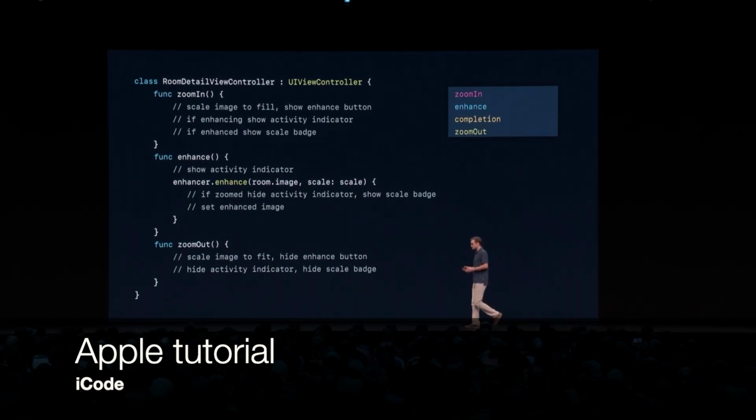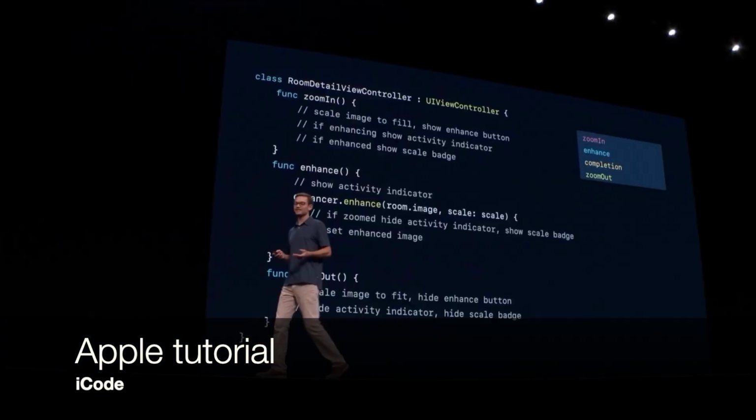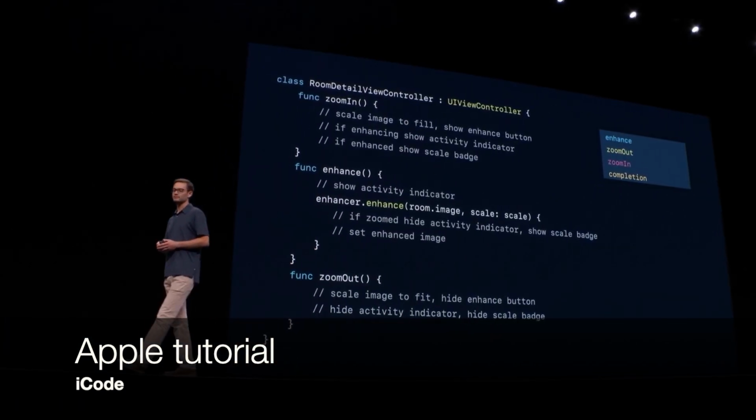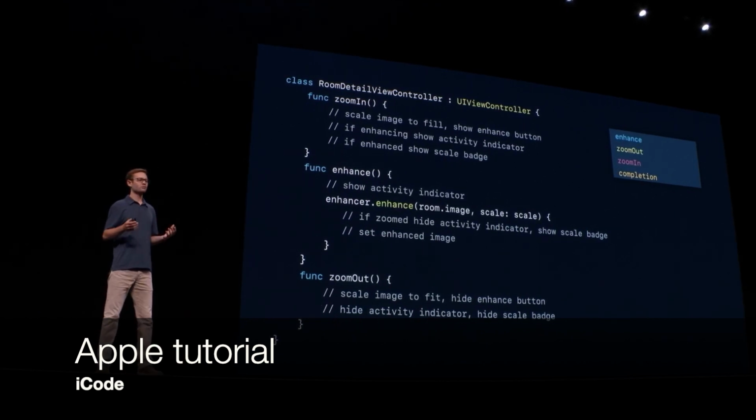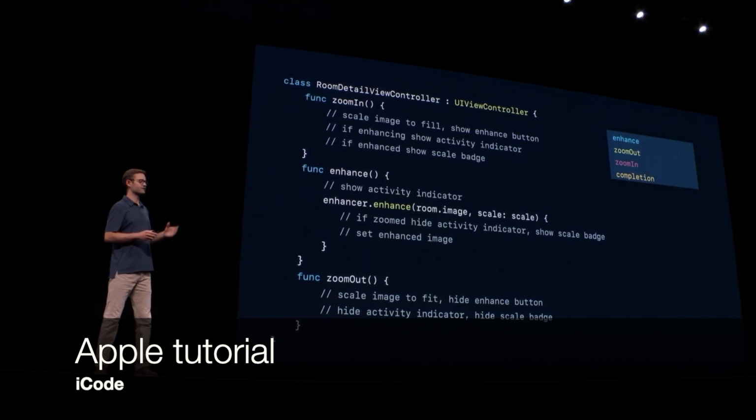Now, we make this mistake because when we're coding this code, it's really easy to only think about the happy path. Those are the ones that come easy to mind. And it's really easy to overlook the unhappy ones that don't. The problem is that as the number of possible events our view can respond to grows, the number of unhappy paths explodes.